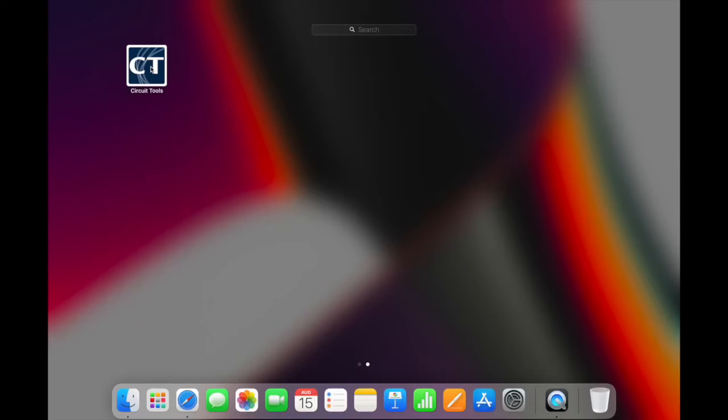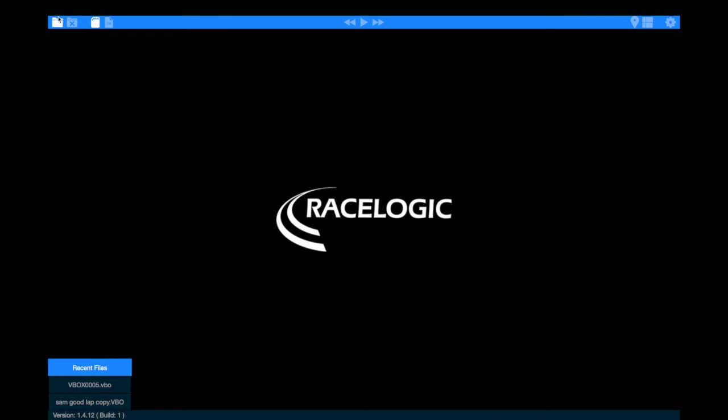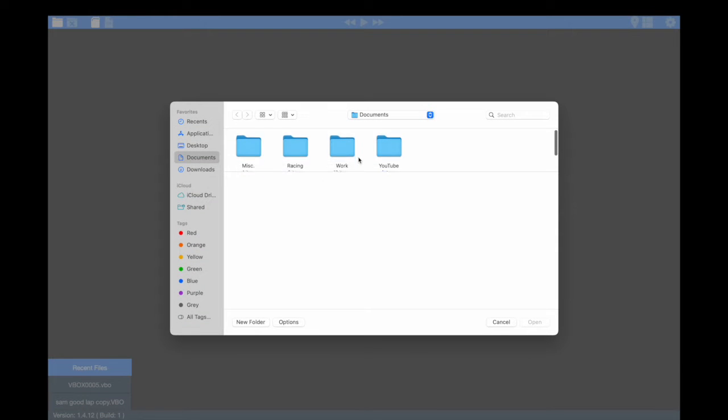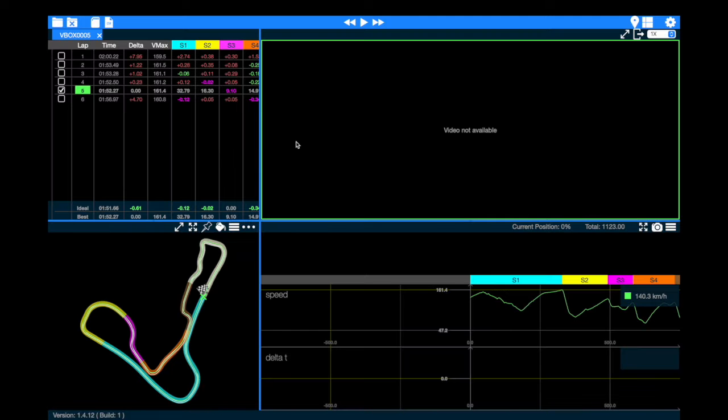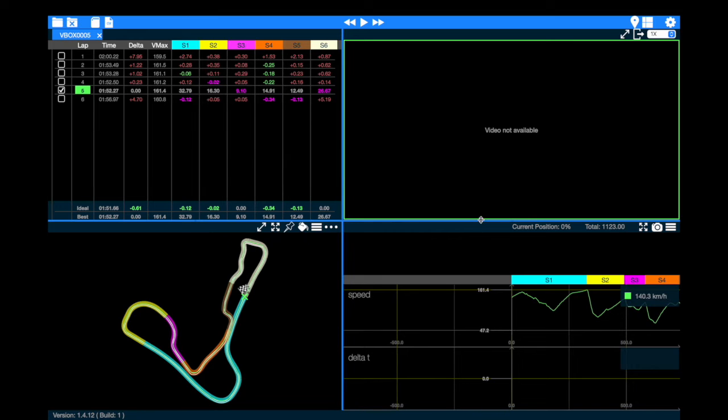After doing a few laps of Cadwell, we finally had some data from the VBOX we could plug into Circuit Tools. All you need to do is download the free application called Circuit Tools and load it up ready. You can then find your VBOX files either directly from the SD card or if you already have them saved on your computer. Open the first file that you want to look at and your screen should look something like this, and it will automatically select your fastest lap of the session.